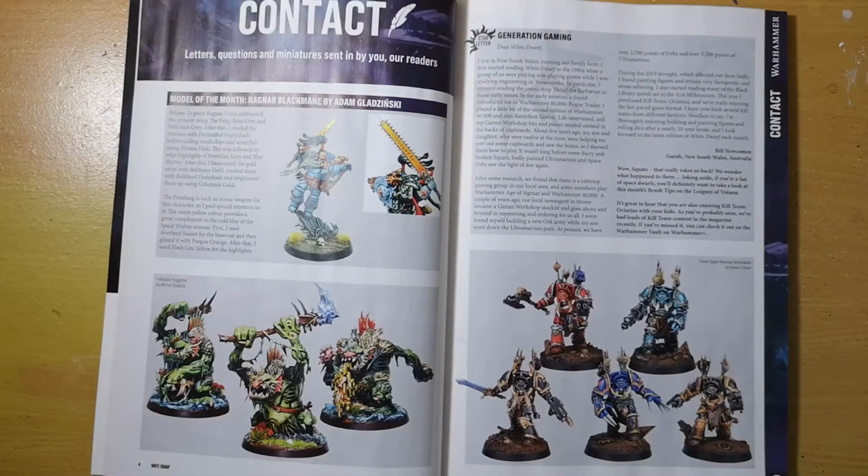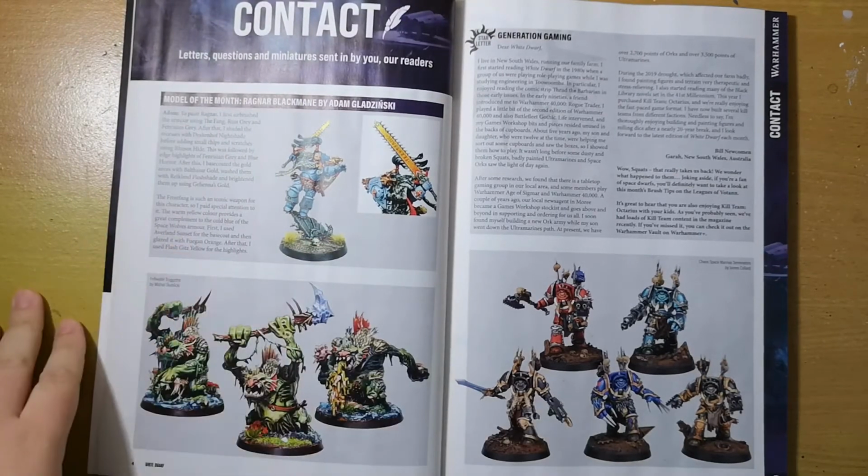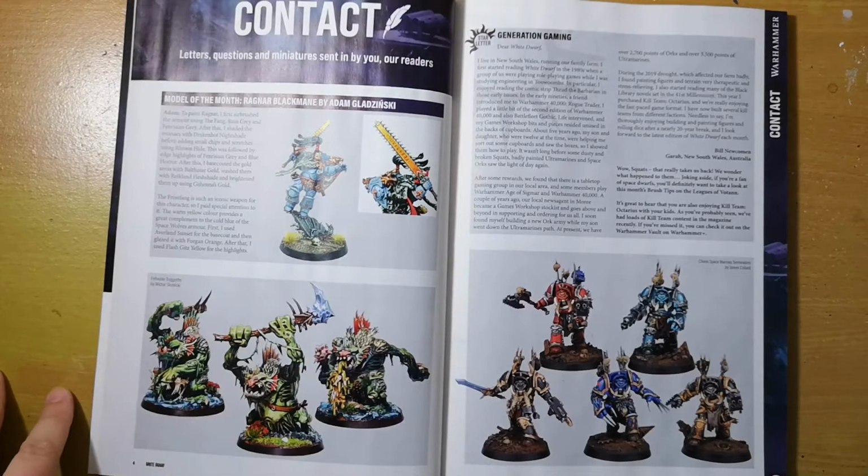So, let's start off in one of my favourite sections of the magazine, the contact section, where people have sent in letters, questions and photos of their minis. Some really cool ones on these pages as well. So we have an awesome Ragnar Blackmane, absolutely brilliant mini. Looks really nicely painted as well, so very well done, and a really cool one at the same time.